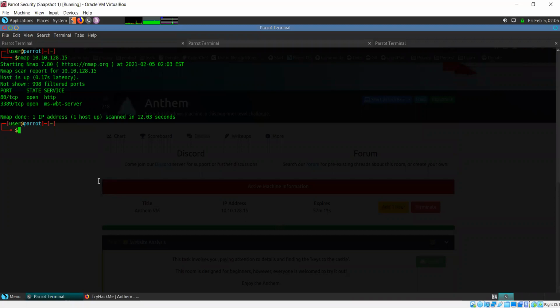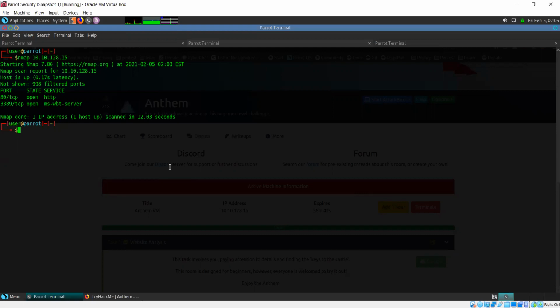Okay, no one is aware of what 3389 stands for, what service that port is used for. RDP, yes. RDP is a remote desktop protocol. Like you have SSH and VNC on Linux systems, Windows usually has RDP service running. This allows you to remotely access a Windows system.